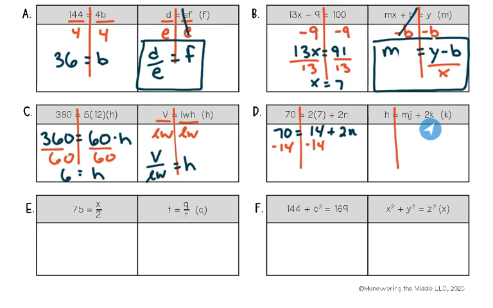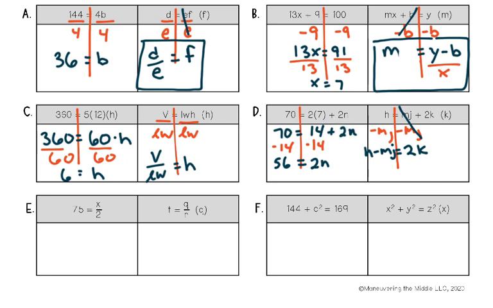Since in the literal equation I'm solving for K, I'm going to do the exact same thing. I need to start by subtracting mj, just like I did in this equation. The only difference is that in this equation, I know that 70 minus 14 is 56. But in the literal equation, h minus mj can't be simplified. We would just write h minus mj. On the other side of the line, mj minus mj is 0, so it's gone. And all that's left on this side of the equals is 2 times k.